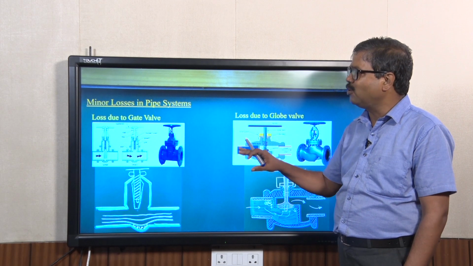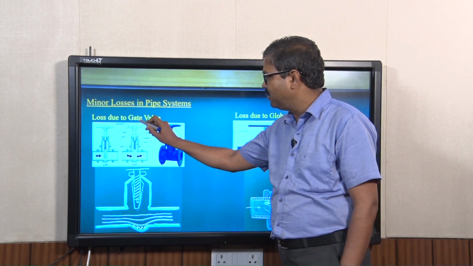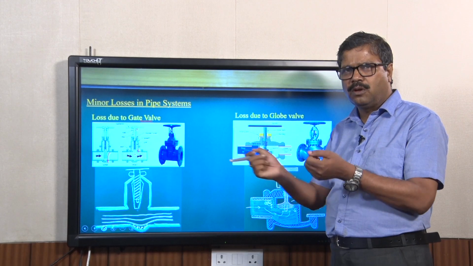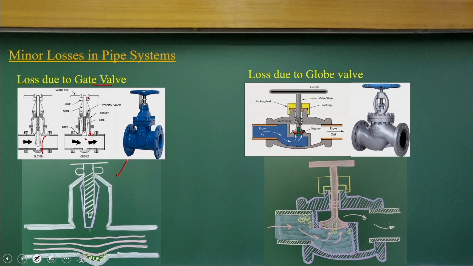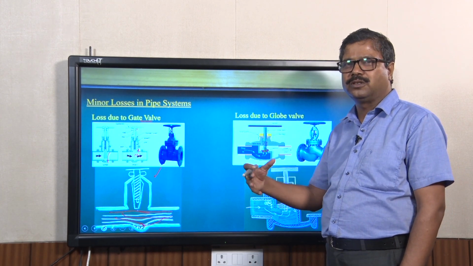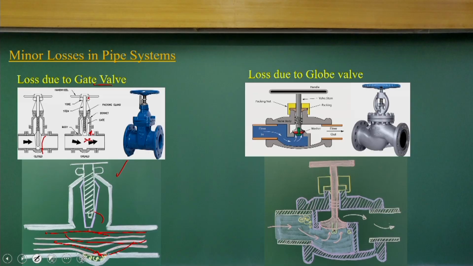Most of the time we also have a valve to control the flow, which is a gate valve, a gate type of system. If you rotate it, this valve closes the water, and it can be totally open or half closed and all these conditions to regulate the flow. Now, if I want to draw the streamlines, how does it happen? The streamlines will come like this. There could be vortex formations here. If it is not totally open or totally closed, but half open, you can understand the flow distribution, how the streamline patterns will come, and how the vortex formations will occur. Either you open it or close it, but half closed, half open makes the flow process difficult, or more energy will dissipate as compared to other conditions.